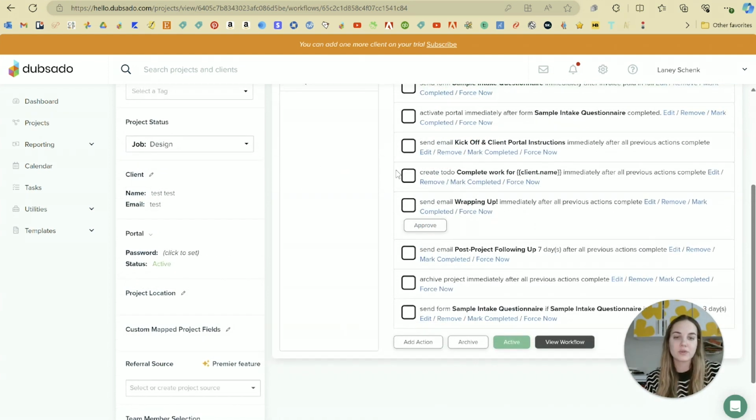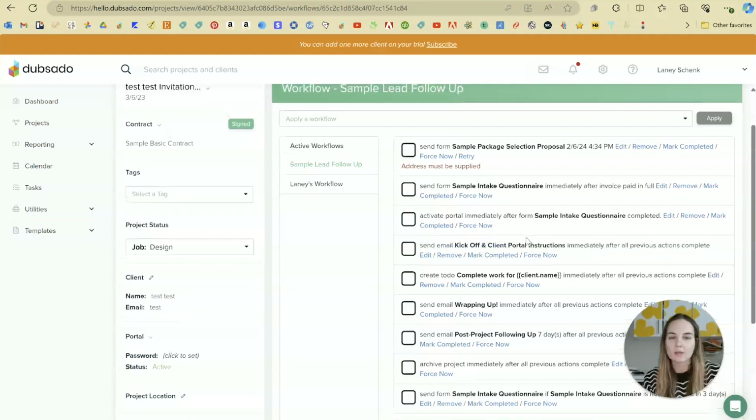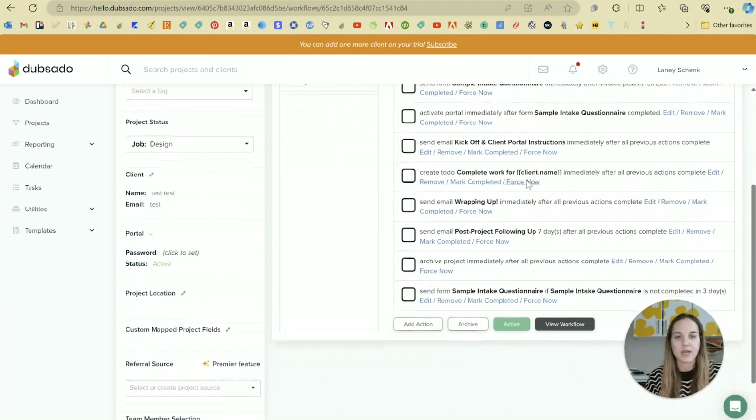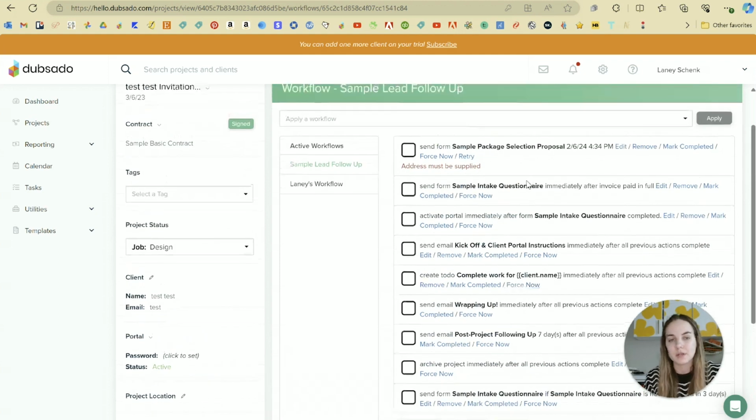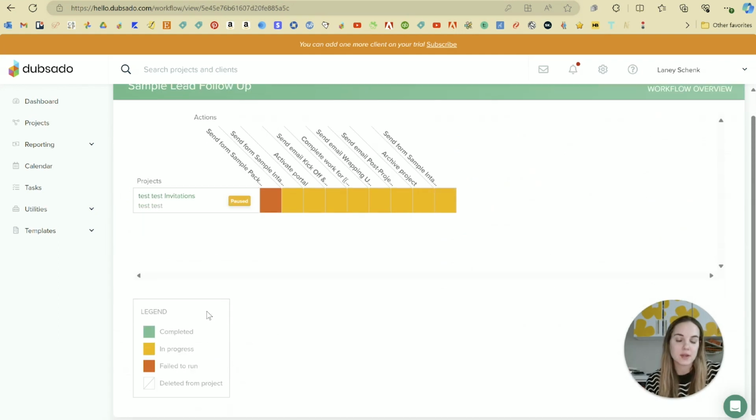If you have anything that needs approval, nothing's going to happen until you go in and you click this approve button, which you can go ahead and do if, say, you have a step that you're not going to apply to every single job. So you just want it to be there to be either approved or deleted. I can go ahead and approve it because I know I'm going to want that step to happen on this job. And then when you click view workflow, you can see where we're at in the workflow.